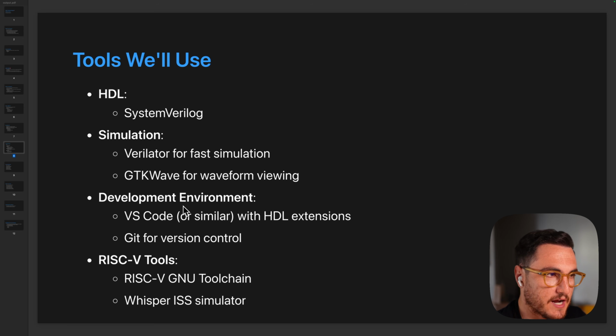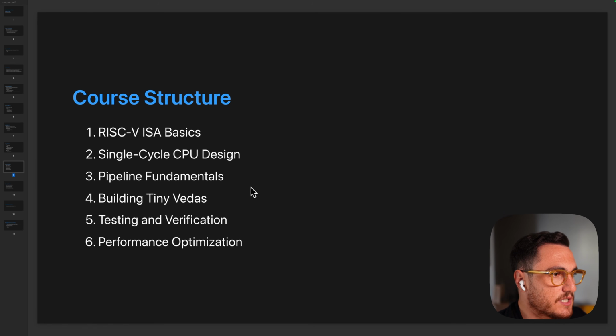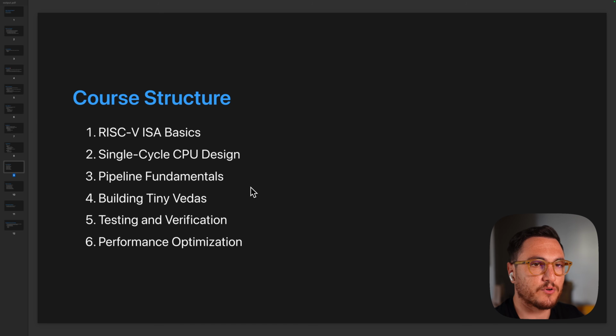The course structure is extremely simple. We're going to go over the RISC-V ISA basics, and even before that, we're going to lay the groundwork for everything that we need to know, like logic gates, sequential systems, System Verilog, and all the stuff that we need to know to study and design a RISC-V processor.